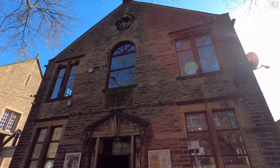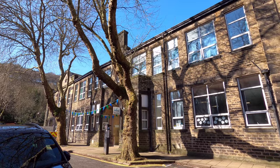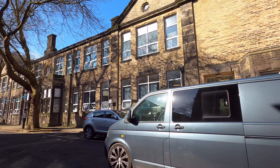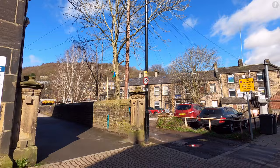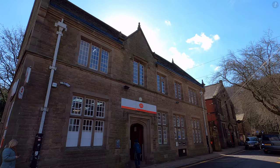The building before us is the Trades Club, originally built in 1924 by local trade unions, and which was brought back to life as a hip music venue in 1982. This road is also home to Hebden Bridge Little Theatre, originally set up by mill workers and now yet another popular cultural venue in town. Standing opposite the sizeable Riverside Junior School, which has served as a local school now for 113 years, the Trades Club and the Little Theatre are just the tip of the iceberg when it comes to the cultural feast that is Hebden Bridge.